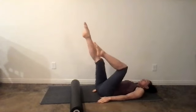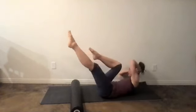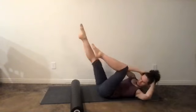Take right leg forward and then bring it in. Left leg forward and bring it in. Right, left. Now your ribs are down, and if you would like to add on, fingertips behind your head, rotate your shoulder towards your knee on the opposite side of your body. Rotation, rotation, rotation, and pull your toes back.